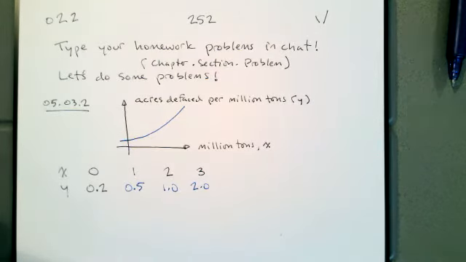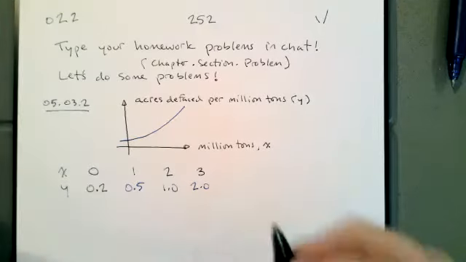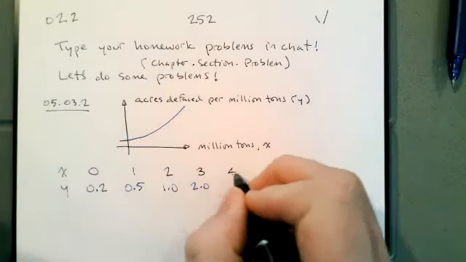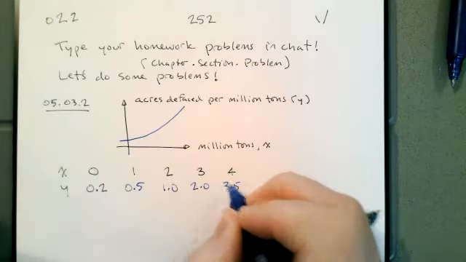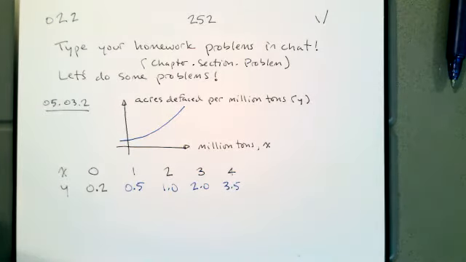And then at 4, now we're in the middle again. It's somewhere between 3 and 4. I think the best that we can hope for between 3 and 4 is 3.5. So when x is equal to 4, it looks like we're at 3.5. And then when x is at 5, we are off the map. All right.